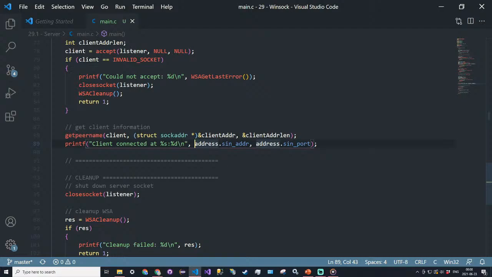For the address itself, we're going to use the function inet_ntoa. N2A is essentially the opposite of inet_addr that we had above. It converts a numerical address into a string that we can read. So inet_ntoa takes in address.sin_addr, and then we're going to use ntohs for the port. ntohs takes a network short and returns a host short.